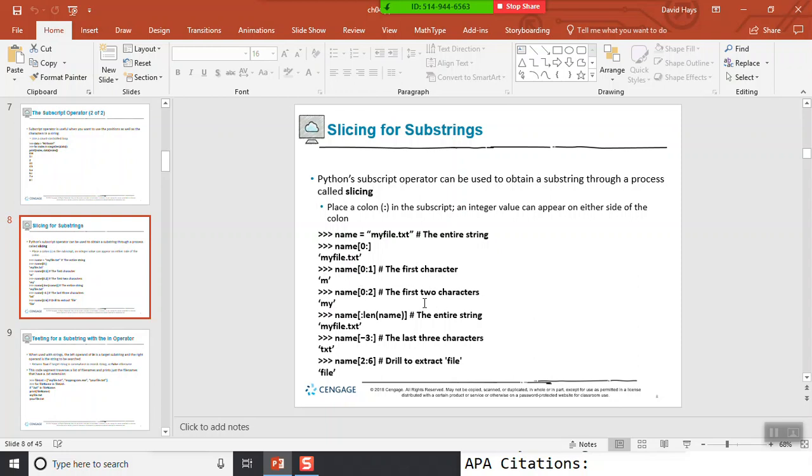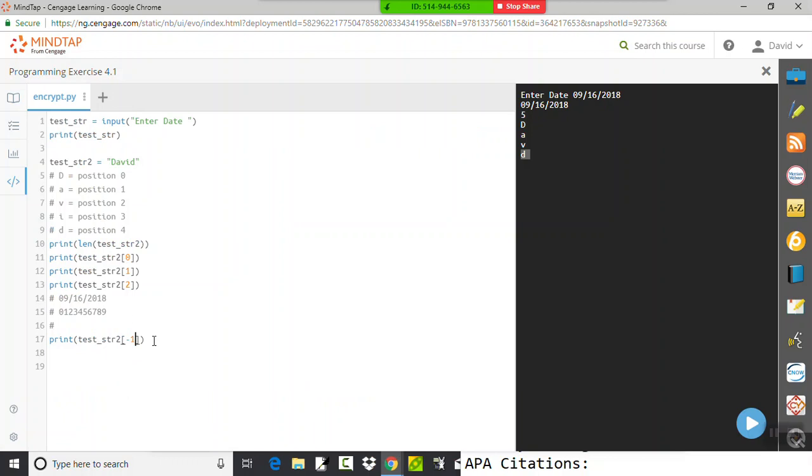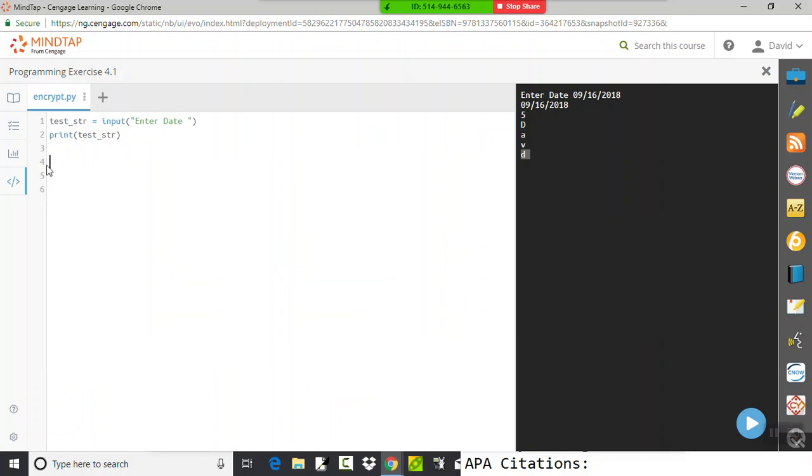Okay, let's take a look at that then. Getting rid of all that. Going back, I shouldn't have got rid of my example. If I put in 09/16/2018, this is position 0, 1, 2, 3, 4, 5, 6, 7, 8, 9.